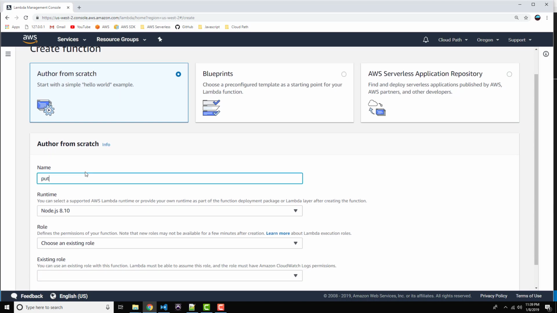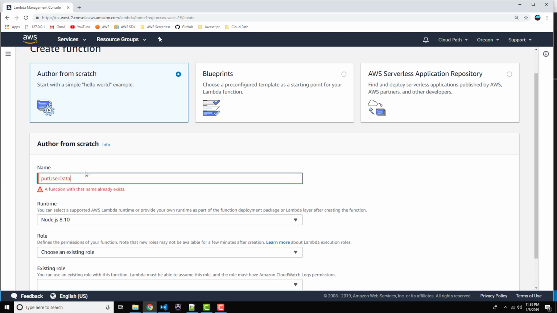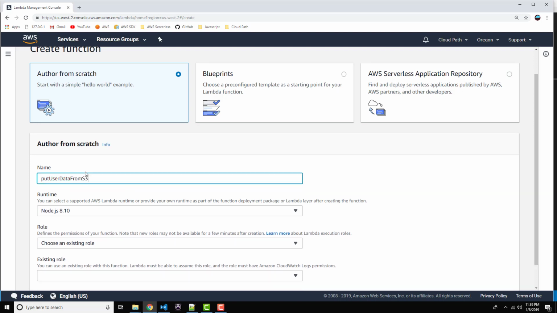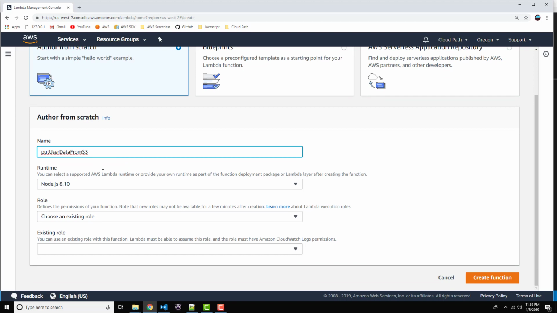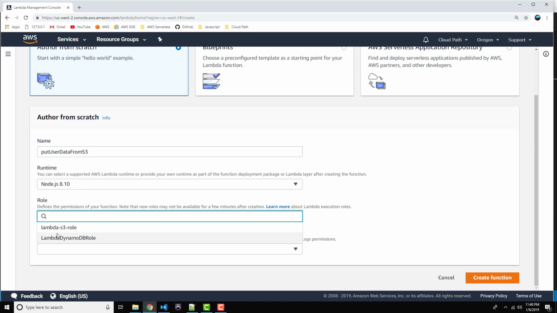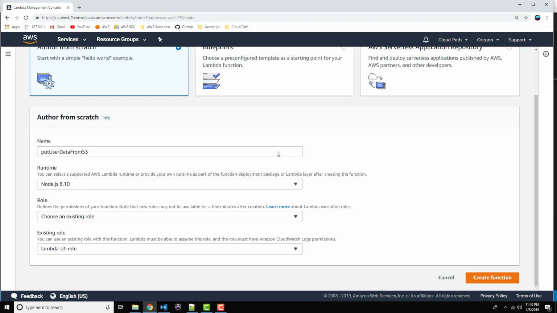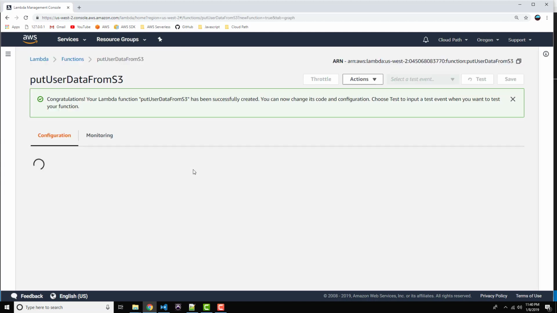I'm going to say put user data from S3. Now let's make sure that the Node 8 runtime is selected. Choose an existing role, and let's go ahead and select the role that we set up previously, Lambda S3 role. And go ahead and click on Create Function.